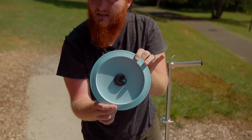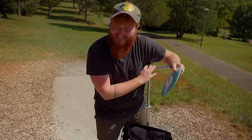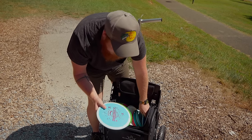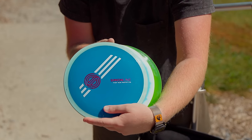How much does this run you? $300. $300 for the Tech Disc. What, $300 for the Zuka cart? Yeah, that's $600 of it right there. $600 right there, yeah. C-Line DD3, a Halo Calvin Heimberg Destroyer. Ooh, and then look at that. First run, Simon Line Time Lapse.